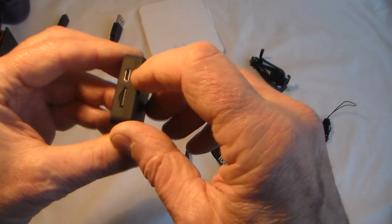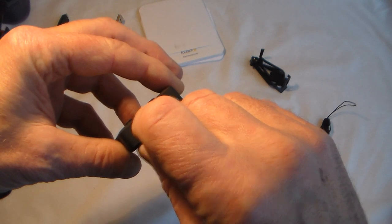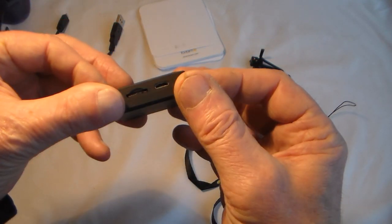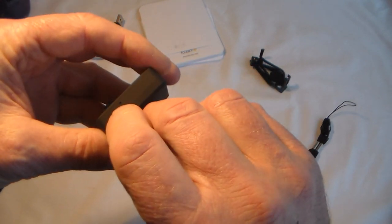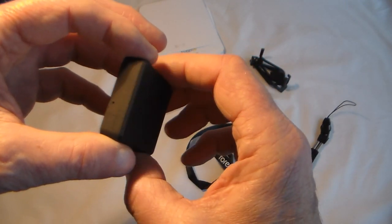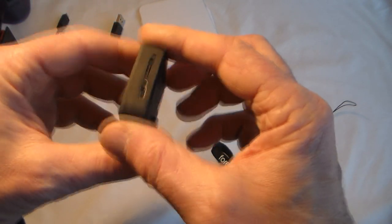On the bottom here, you've got the micro USB and a slot for the micro SD card. It'll take up to 32 gig, and they suggest class 6 or above. And just there, you've got the reset button. Now, the lithium battery's built in. They suggest 2 hours charging, and I think about 2 hours video recording.